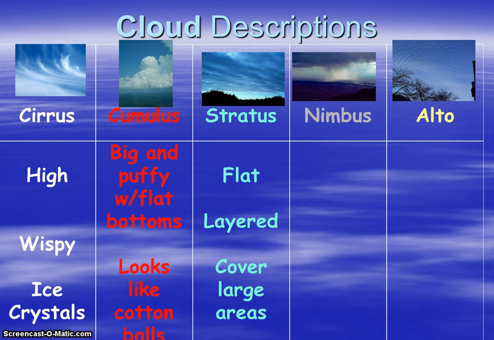Okay, our next cloud is the stratus cloud. Now these are flat clouds that layer. And when you look up into the sky, you will just see a flat layer of clouds that stretch out, can be stretching out over large areas of the sky. Sometimes you can't even see the ends of these clouds. Other times, like in the picture, you can, but they still are covering very large areas.